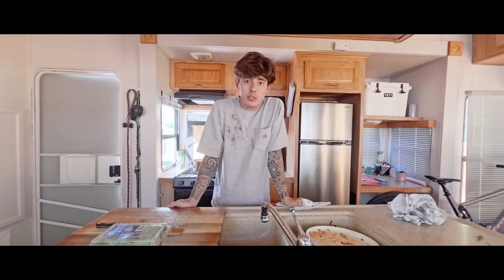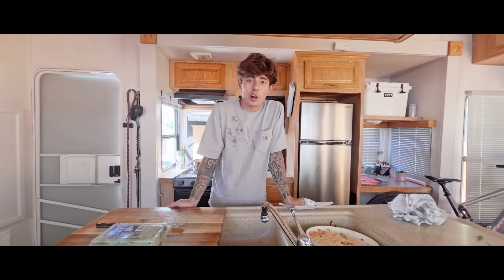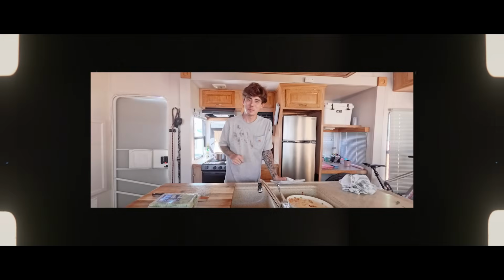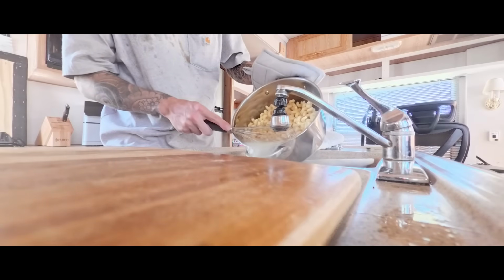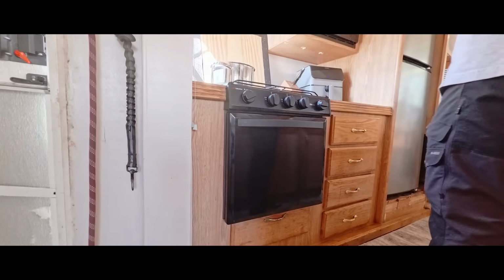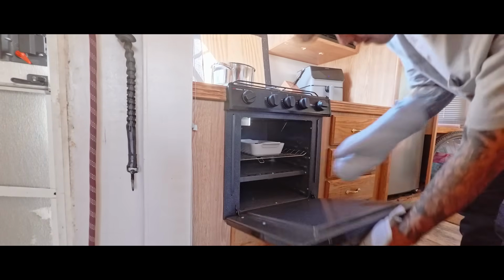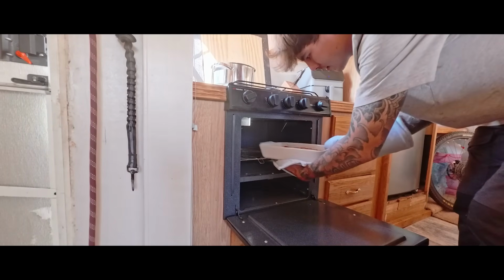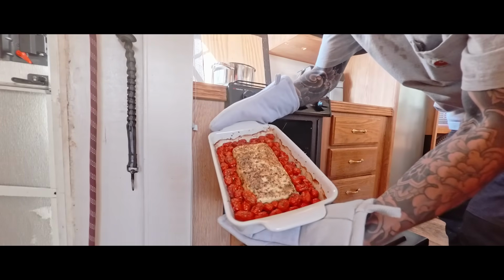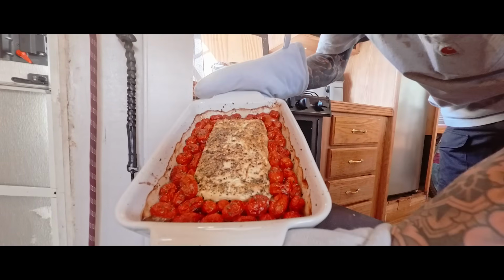All right, now that my pasta's done cooking, I'm gonna go ahead and strain off the water. I'm gonna smash all those cherry tomatoes and I'm gonna add everything together. It's gonna be beautiful, just wait. Look at that.